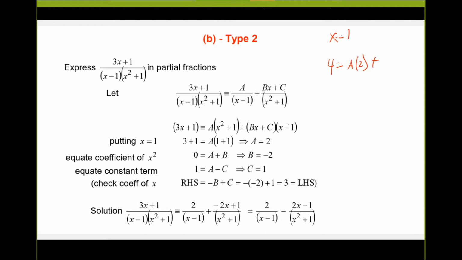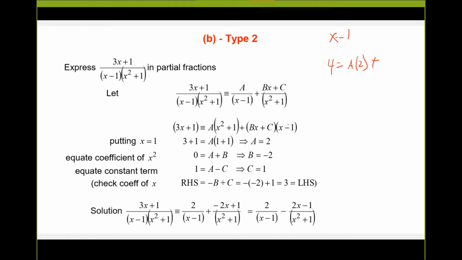I'm going to do the same idea for c. So for c, I'm just going to look at the constants. Again, on the left side, my only constant is 1. For my a term here, after I multiply this through, my constant will be a to the first. So that's a times 1. And for this binomial, if I FOIL, this will be bx squared minus b plus cx minus c. So my only constant here is minus c.